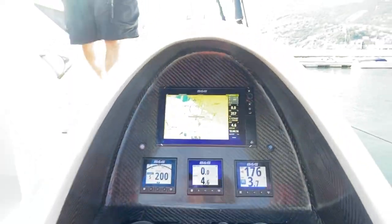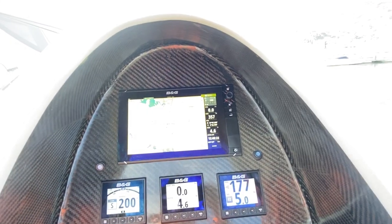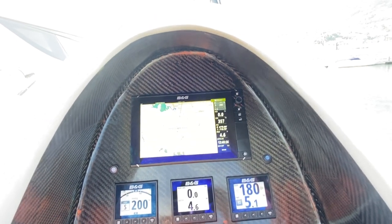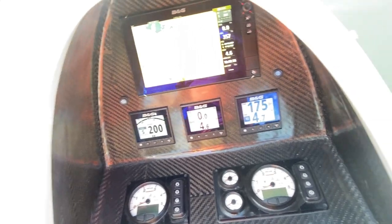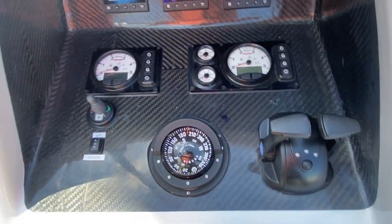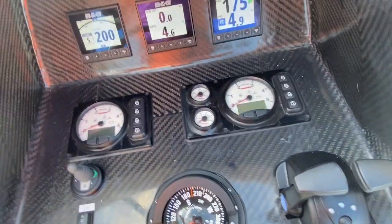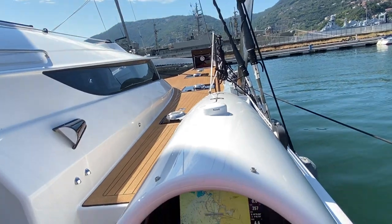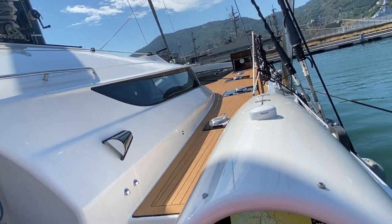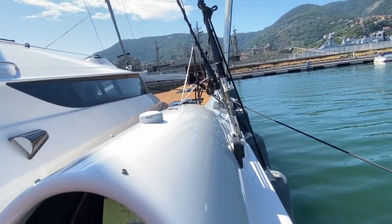From in here you've got a carbon fiber hood which protects everything and helps keep the sun off so you can read the instruments with great clarity. The boat is fully kitted with wind instruments, chart plotters, and backups. You can control the twin engine throttles from either side; there's a switch to choose helm position. Controls include dagger boards up and down, bow thruster, and compass — all relatively simple but complete. You're down low, you can look up and see the rig and look right down the side of the hull when maneuvering into dock.